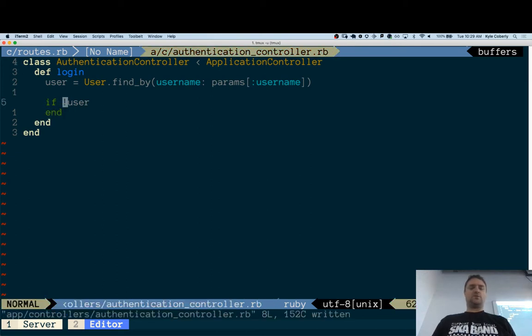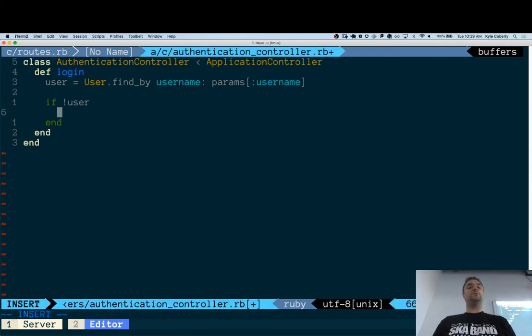Well, the parentheses are always optional. I think Ruby people in general don't like them if they don't have to use them. Even this, I'd probably get barked at for by someone. But whatever, JavaScript at heart always. Cool, so if not user, what do I do? Render JSON, and then an error message. Yeah.